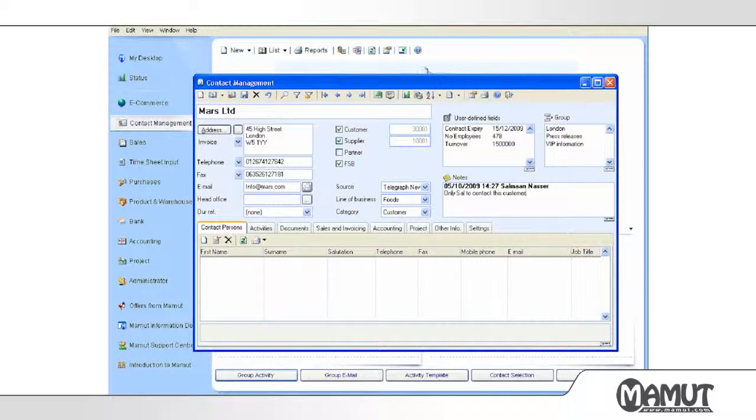I put a note onto the system, it's time-stamped, and it has also left the name of the person, who was myself, as to who actually made that change. And you can see that I've just simply typed in only myself to contact this customer. Okay, so the notes isn't really designed to be used for any lengthy note-taking. It's the short, sharp, important, pertinent information that you would like to see on your main contact page when you click into it.